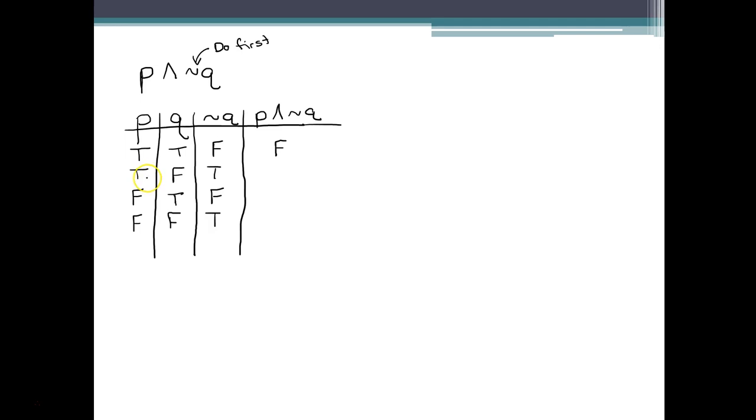Second row, we have a true under P, a true under not Q. Both are true, so the entire statement is true. Third row, we have a false and a false, so that's definitely false. Fourth row, we have a false and a true, so that's false. And this right here is our answer column. This is the last column we did. This statement is a conjunction.